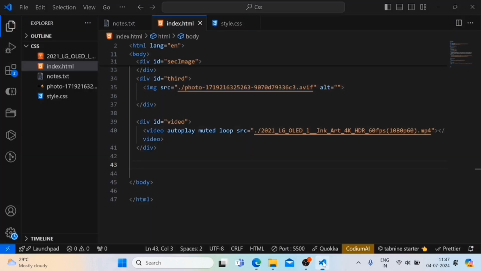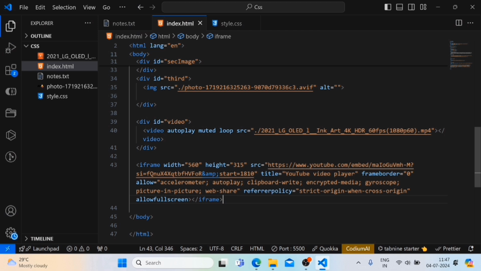Let's open our VS Code and paste it here. You can see the height and width, which you can adjust, and here is the start property. It's taken in the form of seconds, so it's 1810 seconds.